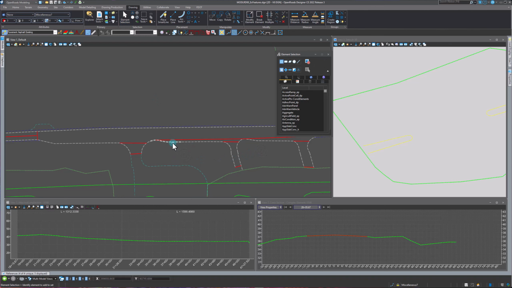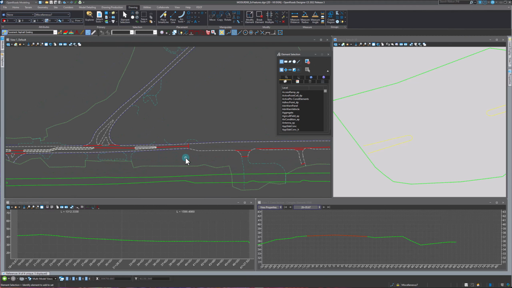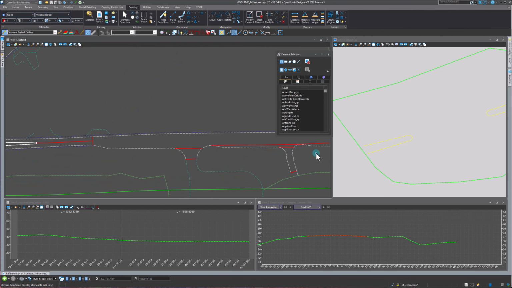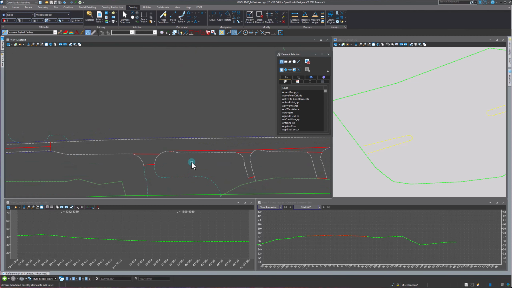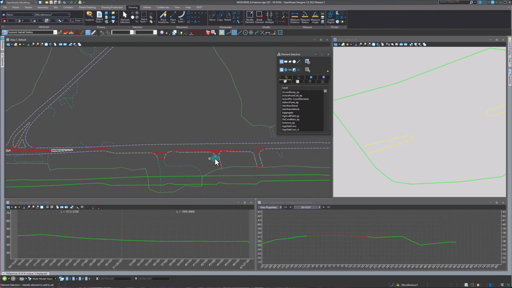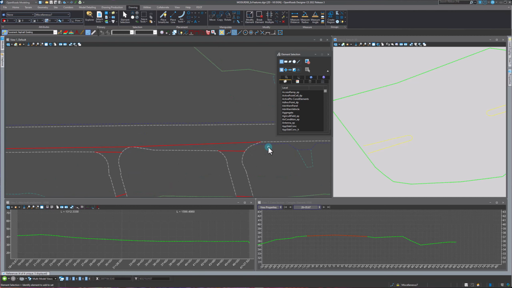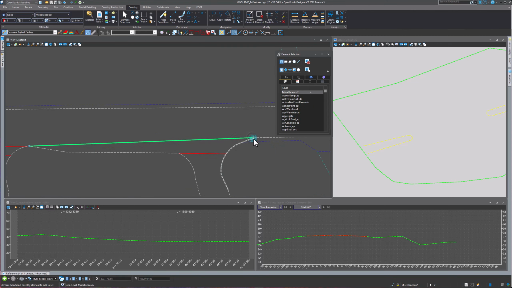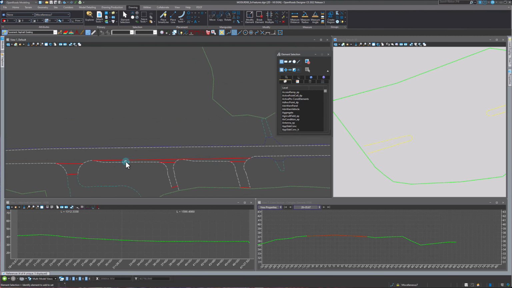It's never a bad idea to have too many of these. Ultimately, they're all going to butt up right next to each other anyway, so it doesn't really matter too much. Obviously, you don't want to have too many, but within reason. I think this is reasonable to show these turn lanes coming off here, or we could do something maybe like this that just connects to the shoulder line, so it's a little straighter. That probably makes a little more sense. I think that looks a little better.